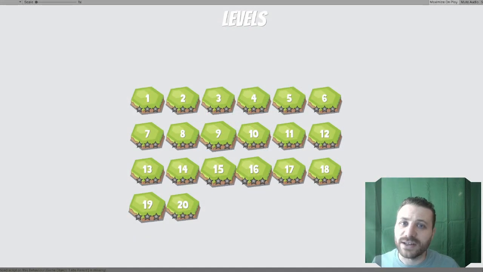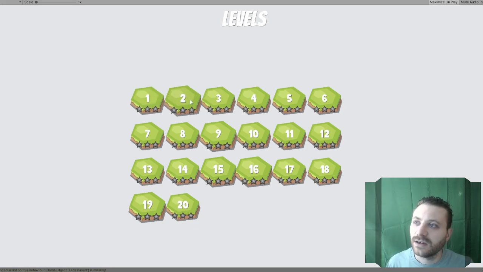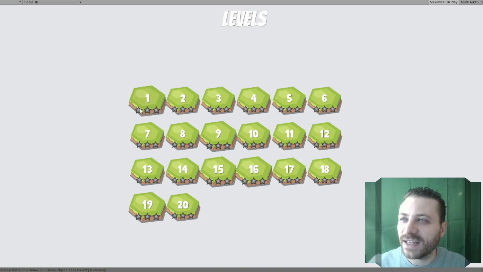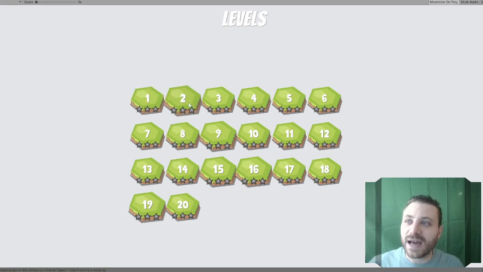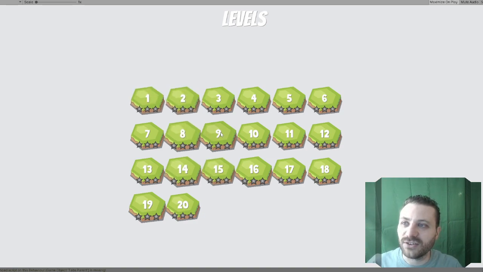For the level menu, we have a bunch of menu items inside a grid. It scales when you hover over them, and then the stars represent the percentage of the level that you finish. So I think 30% is 1 star, 70% is 2 gold stars, and then when you reach above 90%, you get the 3 stars. And you can always go back, and when you click one of these, it'll go directly to the loading screen and then right to the level.